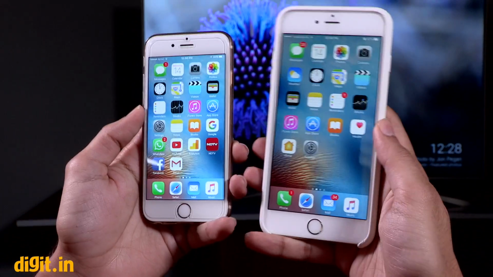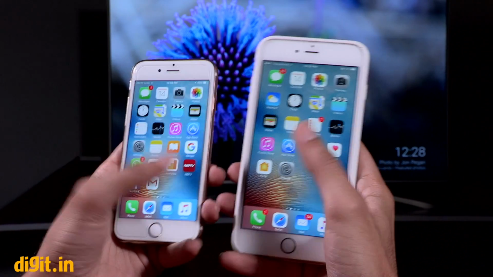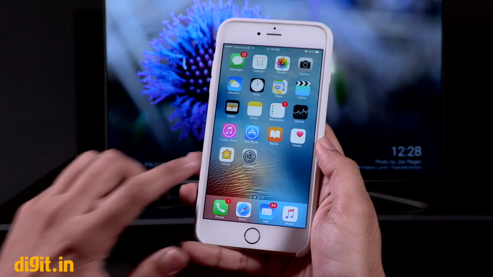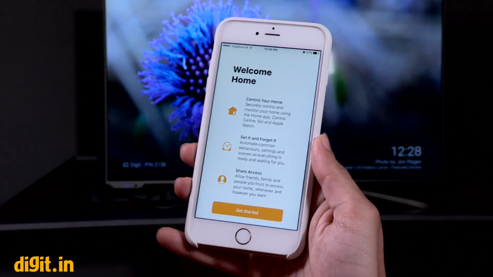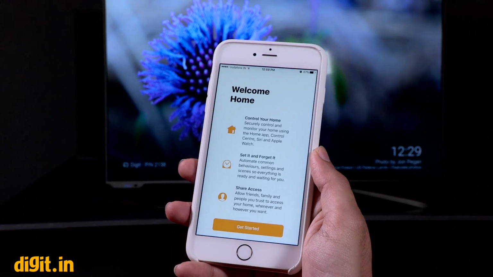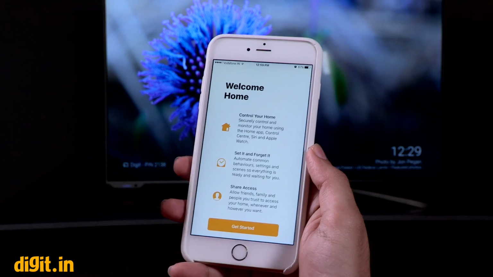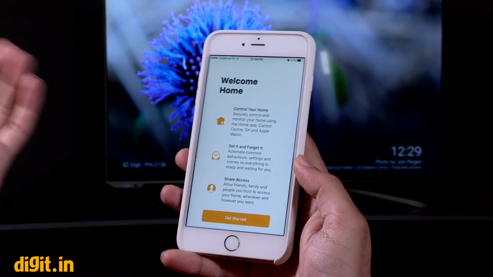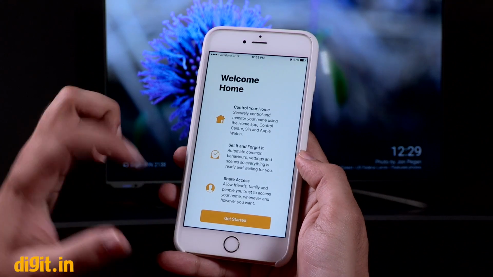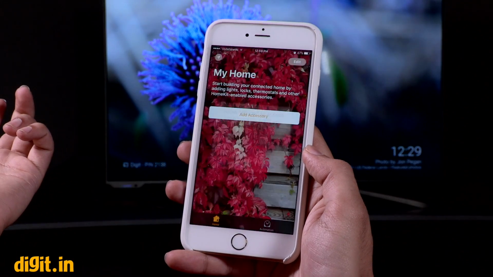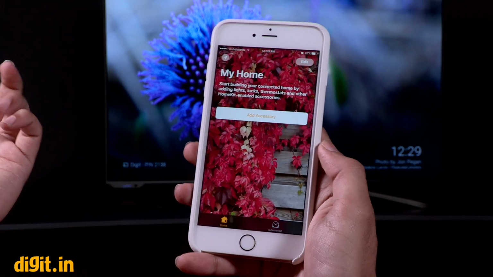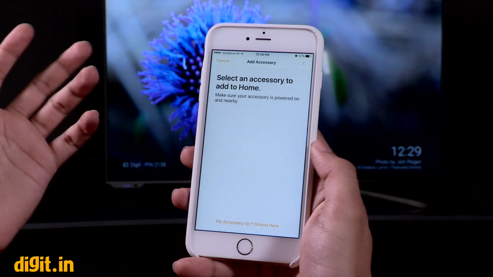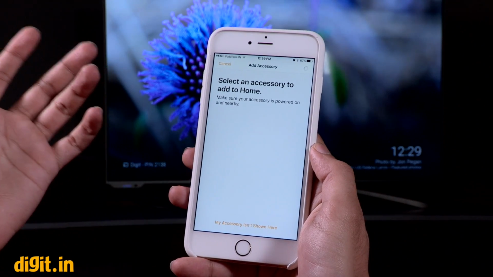Another new addition to iOS 10 is this little icon called Home, which is of course not there on iOS 9. So I'm quickly just going to get rid of that phone and show you what Home is. Home is essentially for all those of you that have a smart home and would like the ability to control all your smart home features from the comfort of your iOS device, be it even your Apple TV and also your iPad. Of course, we don't have that many smart devices in the office right now, but we would definitely like to give this feature a go once we can.